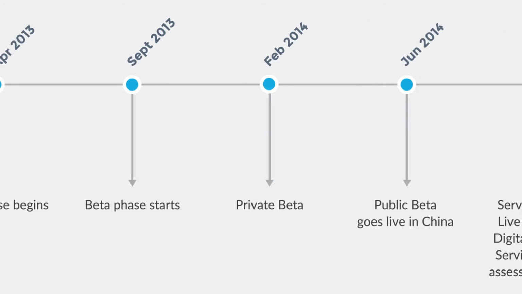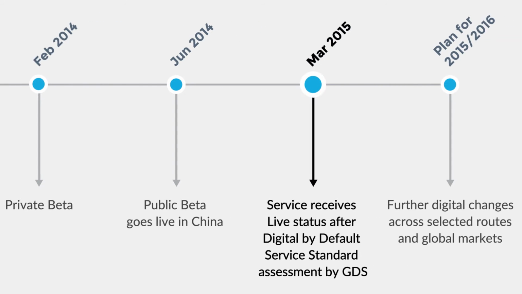We have put in place collaborative tooling to allow the team to scale over time, and we have put in place a secure and robust cloud infrastructure. So we achieved the GDS Digital by Default Service Assessment by making sure we had a strong multidisciplinary team in place, we cared about our users and their needs, and we were continually iterating and improving our service.